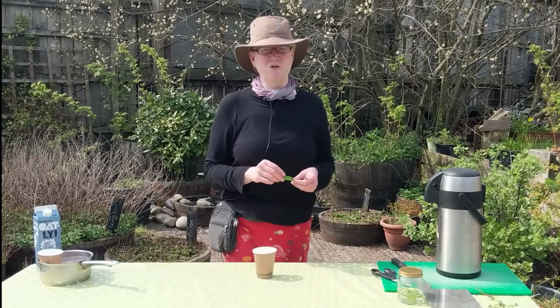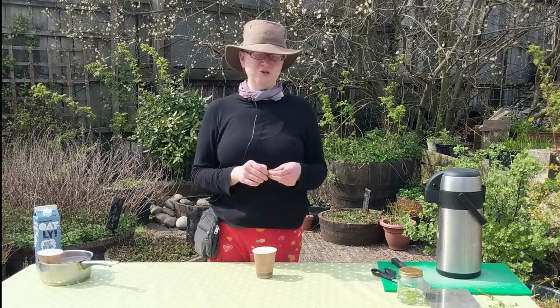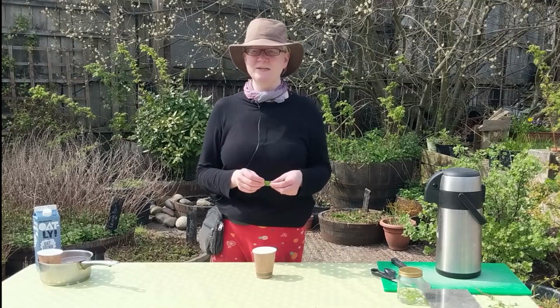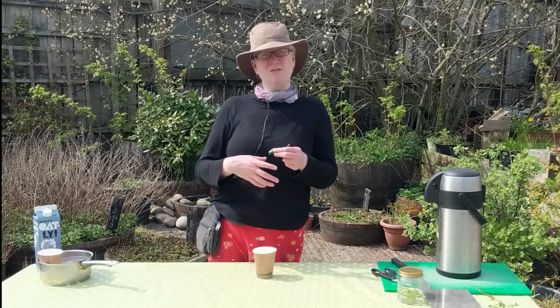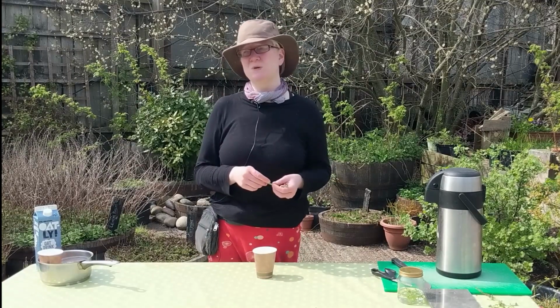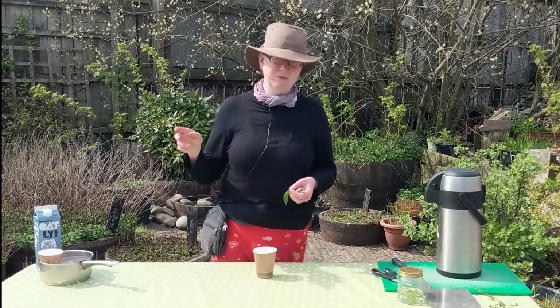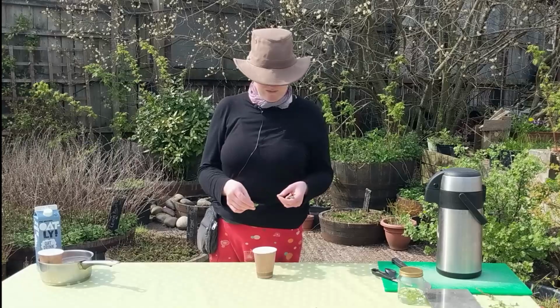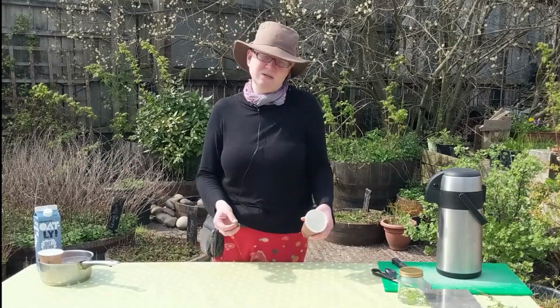This week we're going to start off with a hot water infusion of a really common kind of forageable plant that you can find for quite a lot of the year. It's quite small in early spring, but you will see it in the Concrete Gardens and around the place right the way through into the autumn, so it's a nice one to make a hot infusion with, or what you might think of as a tea.